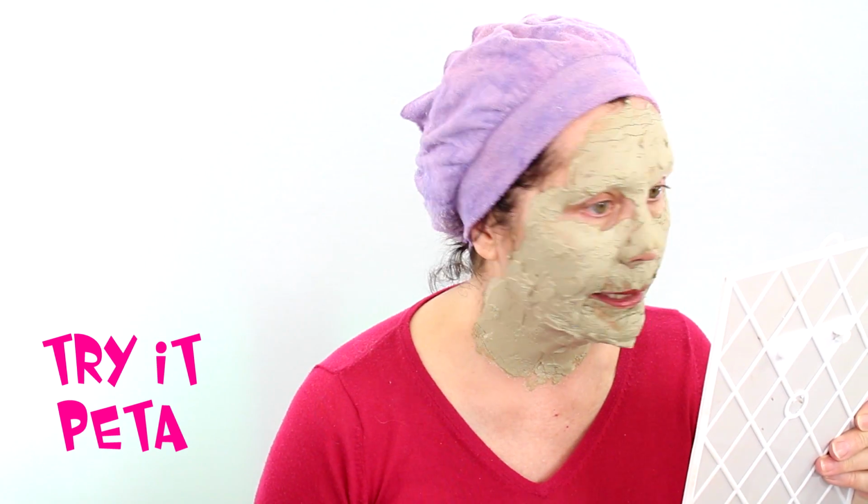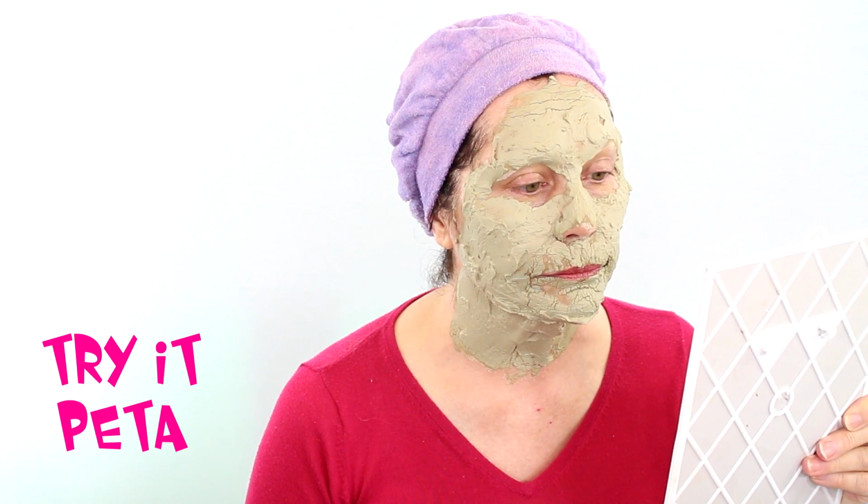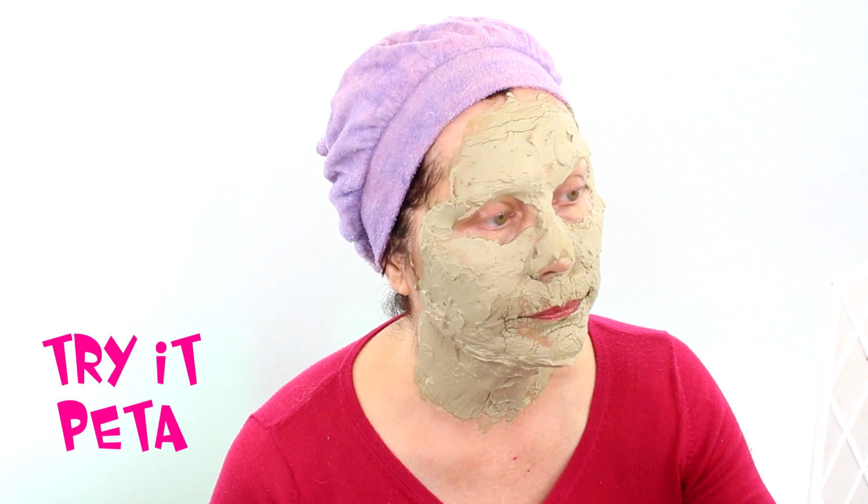Okay, so I reckon what will happen is that depending on how much you put on, it will just go to a lighter colour. But because I've actually applied quite a lot of it, and I did have a lot that I made up, it's sort of not drying as quick. So you can see around my lips, it would be awful if, when I'm really old, I didn't look after my lips, you can see how they would look. But yeah, it's actually quite a good thing.